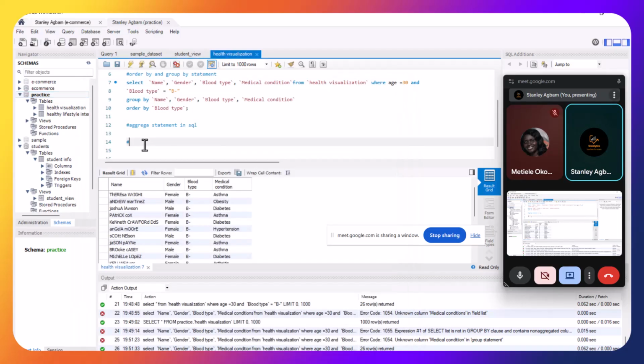Okay, so count patients per medical condition. So I'll be selecting medical condition.